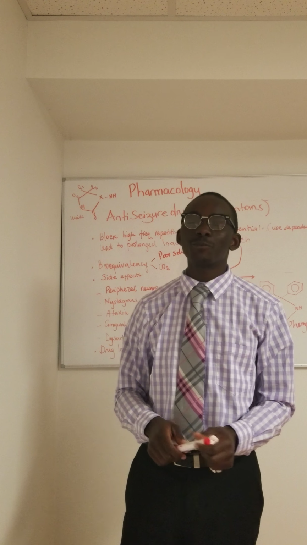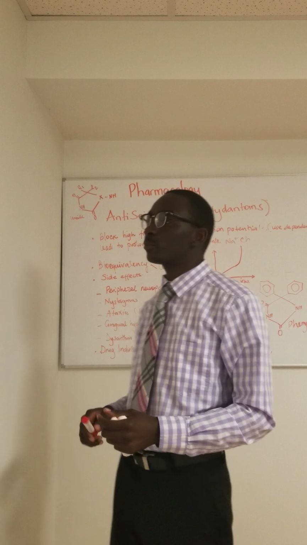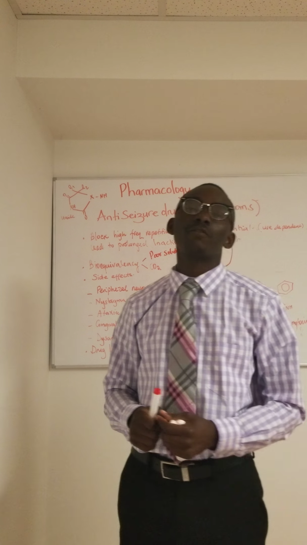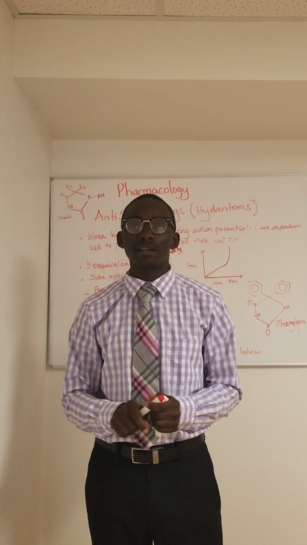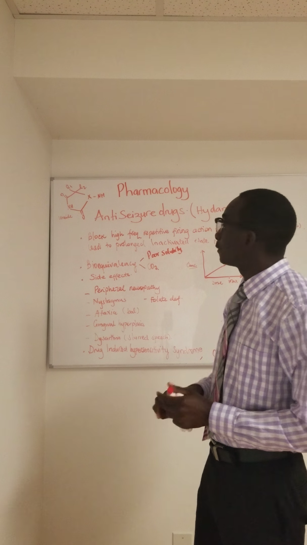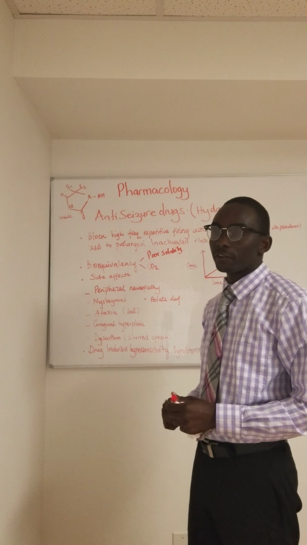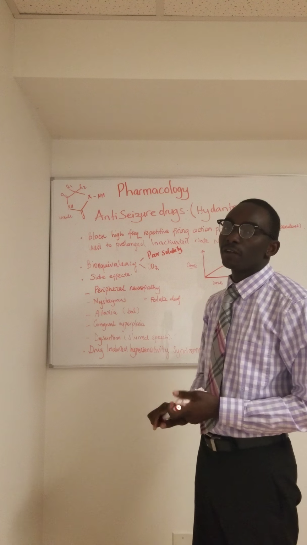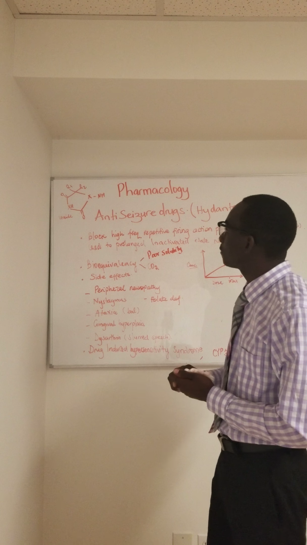In this section, I'm going to be discussing the anti-seizure drugs, and specifically we shall look at the group called the Phenytoins. Under this group, we have drugs such as Phenytoin and Fosphenytoin. Those are the mostly used drugs right now as far as anti-seizure management is concerned. Under my objectives, we shall look at the mechanism of action of Phenytoin, then we shall briefly look at the bioequivalency, then the side effects of this drug. So let us jump into the first objective.